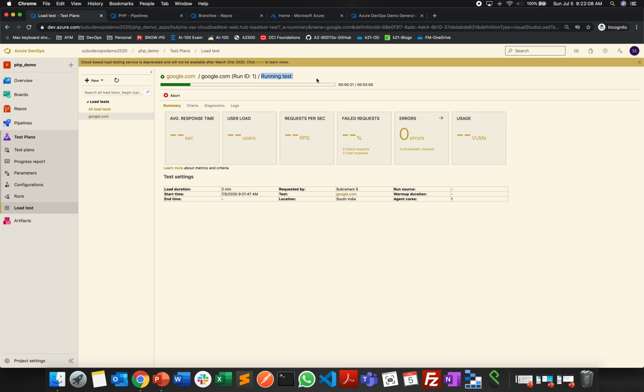So you can see the progress of each and everything, and if you wanted to abort in the middle, you can click on this abort option. Okay, but the maximum time for the load test it takes is a minute or 2 minutes. So by default it takes 2 minutes, and then it tries to hit the website continuously.